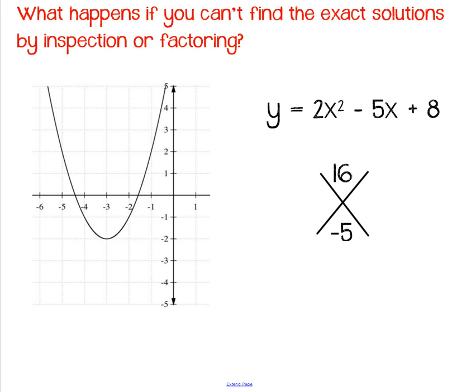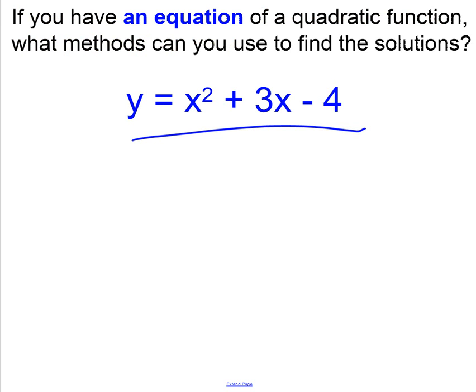Sometimes you can't solve a function by graphing it, and you can't solve it by factoring it, because there's nothing that multiplies to 16 that adds to negative 5. Well, technically there is, but they're just not integers. They're not those easy numbers that we can manipulate in our mind. So when these two methods fail us, you can use the quadratic formula. The quadratic formula works for every single equation. It would even work for this one. Even though we factored it, we can still use the quadratic formula.